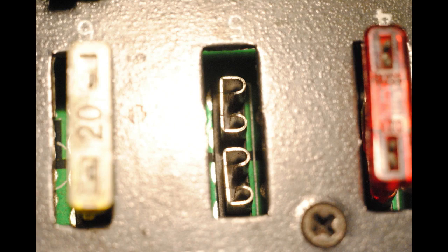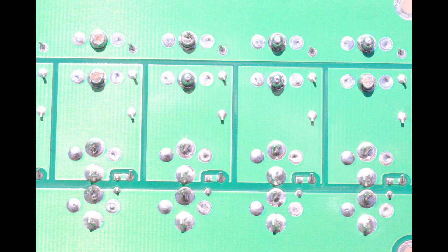And you may say, well, I pull the fuses out and nothing happens there. That's because almost all of the Anderson connector distribution block manufacturers do a great job of getting the fuses all squared away. But, by the way, how many of you, as I've done, have lost a fuse inside the box? Well, if you do, you're going to need to open up the back to get that little pesky fuse out. Don't leave it rolling around on the inside. When you open up the back of your Anderson connector distribution box, on most of them, you immediately see the circuit board that the Anderson connectors are soldered into.